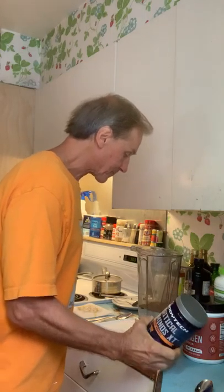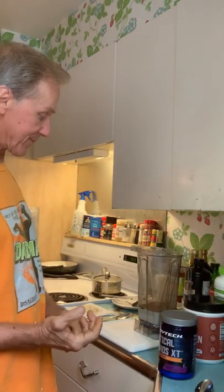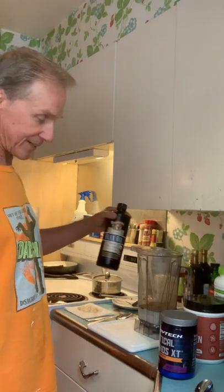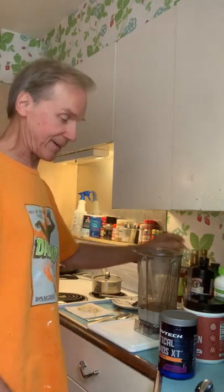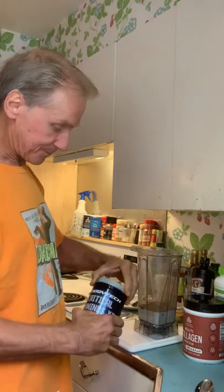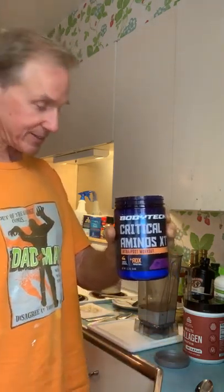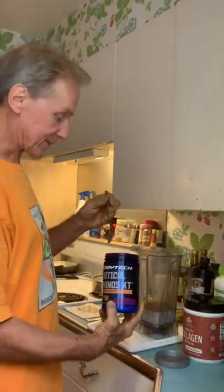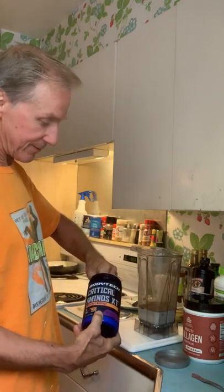So now we have the whole milk with the fats, then the oil, like a flax oil or any other combination oil that you can get at the health food store. And next, we're gonna get the amino acids separated. So we'll get some aminos. This one's called critical aminos. Get at the vitamin shop.